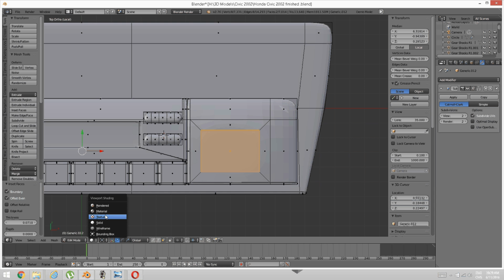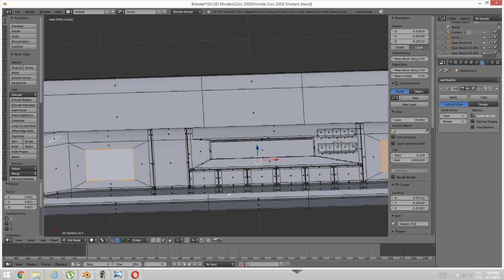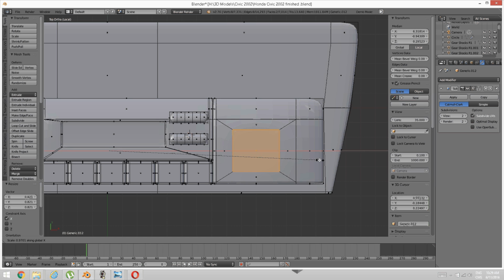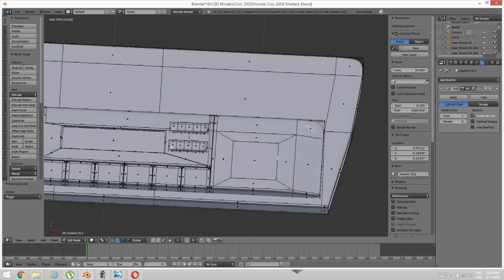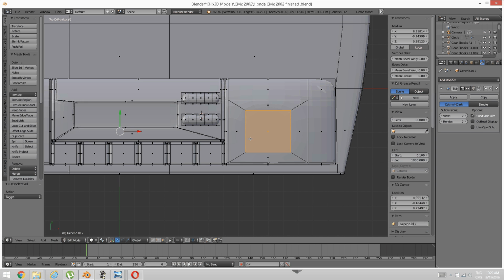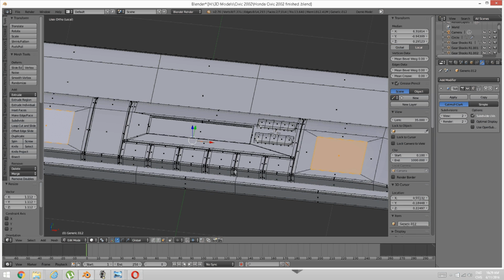Go into here and go individual and scale X-axis like that. I want to make sure I have it right. Scale X-axis like that. Scale out more like that.